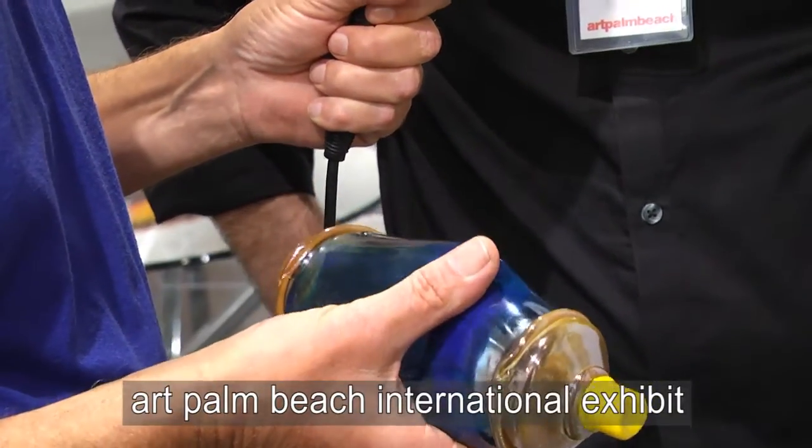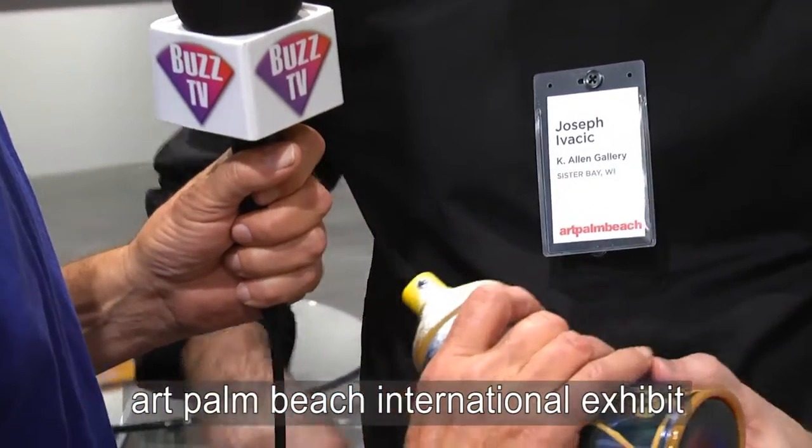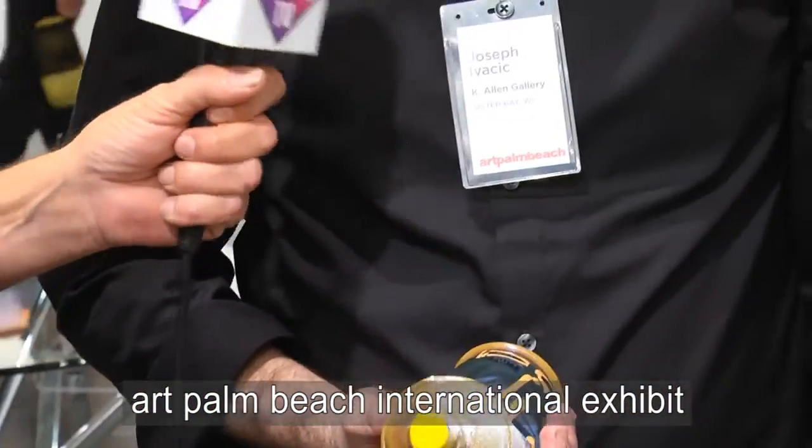It's got a nice tactile feel, right? Yeah, and it's a weird thing about art. I always want to touch it. It doesn't matter what the format of it is. I like to touch art. It's a tendency with beautiful things, right?